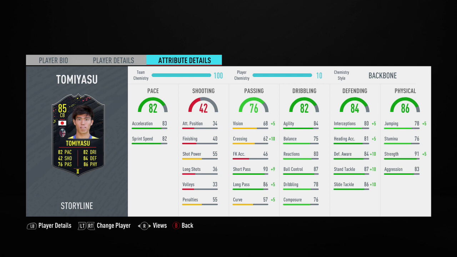But in the 3 games that I played, he didn't score me any goals and didn't get me any assists. And he does also have a 5-star weak foot as well as 2-star skill moves. Moving along into the game stats, his main talent stats are going to be his 87 ball control, his 90 short passing, as well as his 87 stand tackle, and finally his 91 strength. And I did also have the backbone chemistry style applied to this Tomiyasu card.